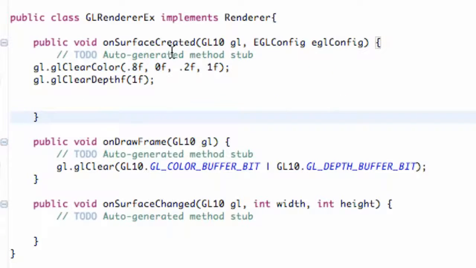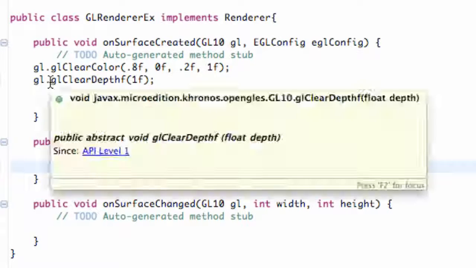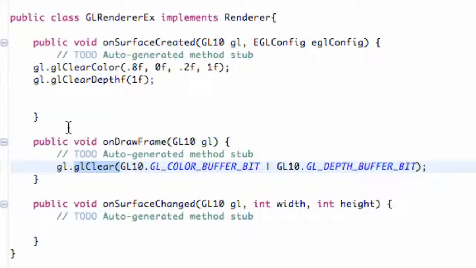But as for now, we aren't going to go too fast because I've talked to a lot of people and they have trouble with OpenGL. Just some basic concepts here: we set the color and we set the depth, and we have to call the clear command and refer to the buffers that we want to handle those. So pretty simple tutorial, but that's pretty much an introduction to the renderer.